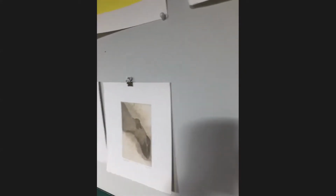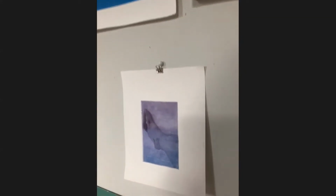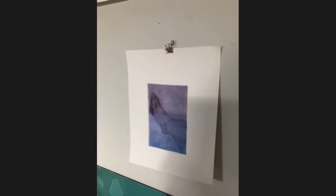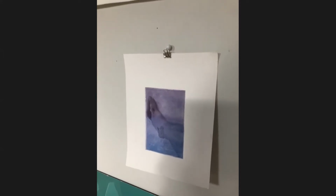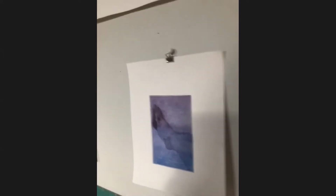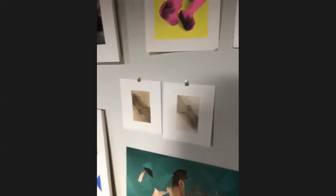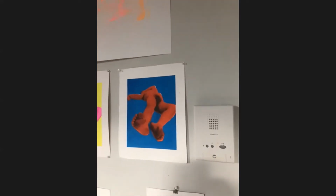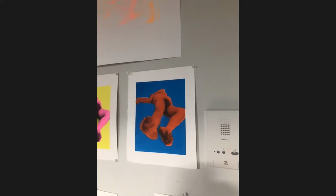First, I started with intaglio printing. It's a little hard to see because of the shadow. Intaglio printing is where you make a plate and you put ink on the plate and then you roll heavy rollers over the paper and the plate so that the ink gets imprinted into the paper. And that's really tedious and time consuming, and I don't like it. So even though I love the prints, it's a really long and hard process. And so I moved to screen printing with Gerard. Yay, Gerard.